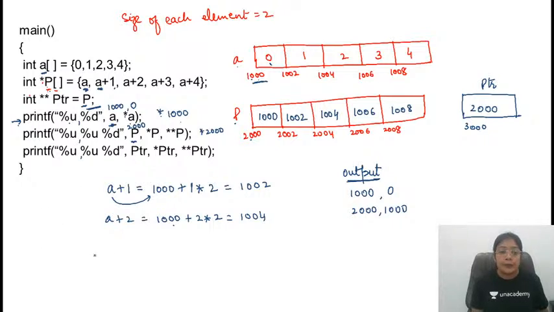Asterisk asterisk P. P returns the base address, that is 2000. Value at 2000 is what? It is 1000. Value at 1000 is what? That is 0. So this will be printing 0.